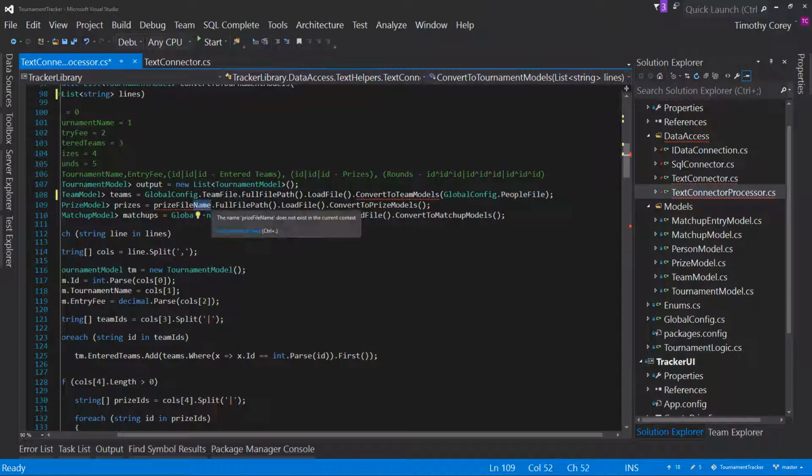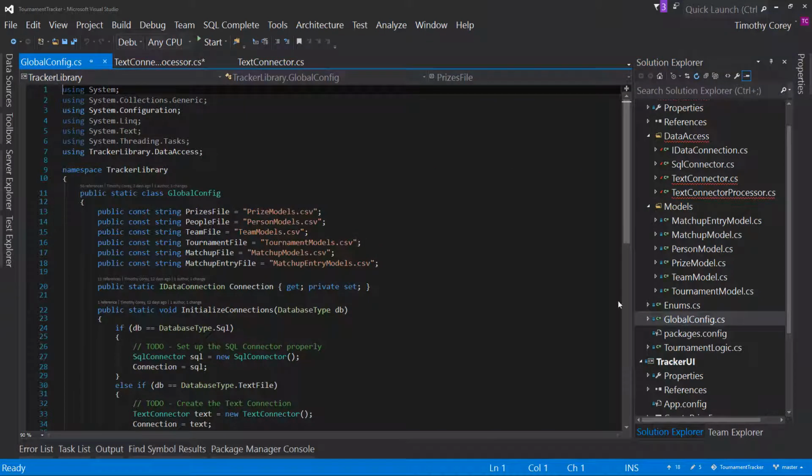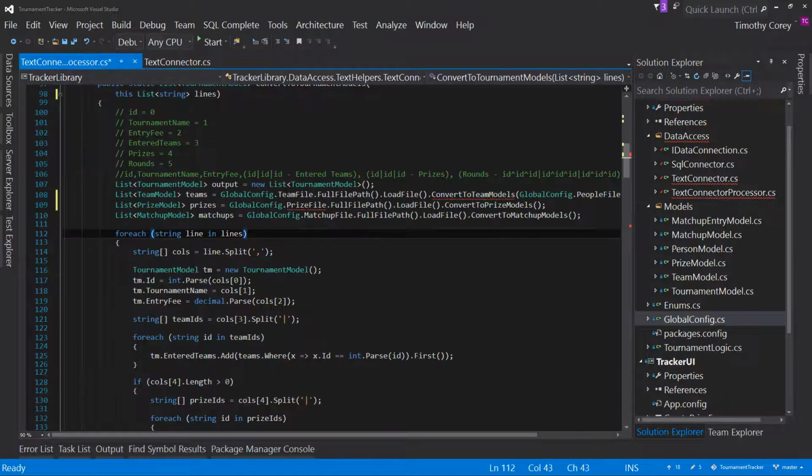And this will be prize file. All right, and that's yelling at us right now because there is no prize file. So let's look at globalconfig real quick. We have the prizes file, it's plural.